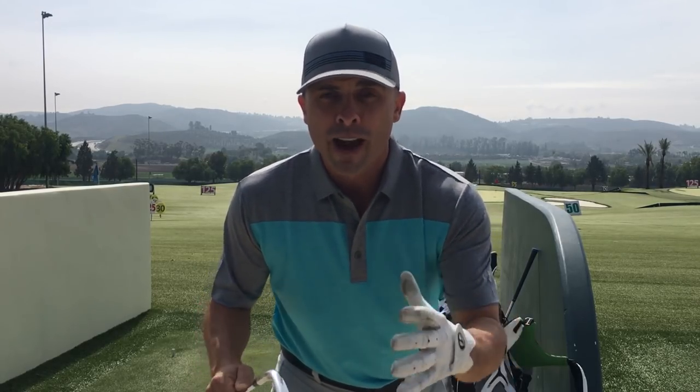I just pull out 5 balls, hit those shots, really focus on 5 balls at a time, and then I move on. I get to my 3-wood, and after I finish my 3-wood, I go back to my pitching wedge and I start over.